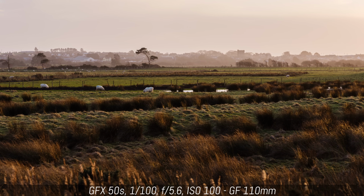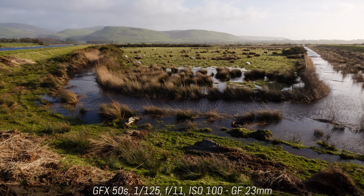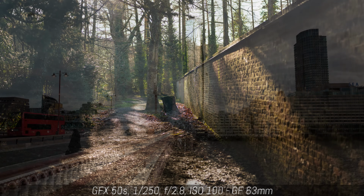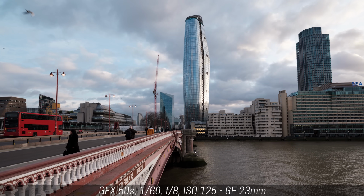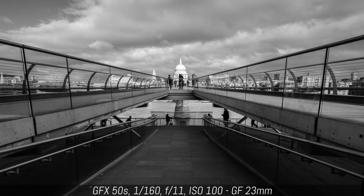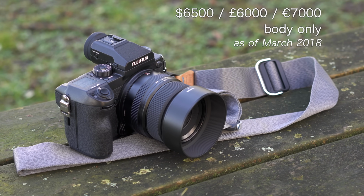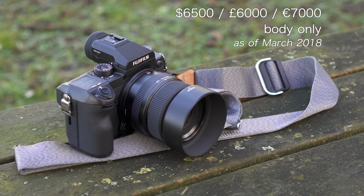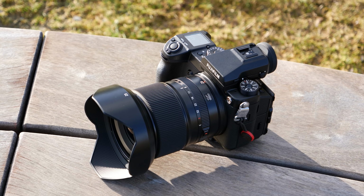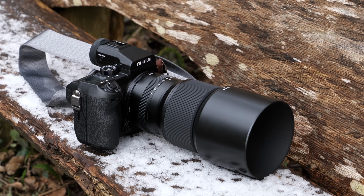The Fujifilm GFX delivers the best image quality I've seen from a mirrorless camera so far, which is the main reason you may want to invest in one. It's comfortable and easy to use, and the fact that it doesn't shine when it comes to autofocus or video matters less because it hasn't been designed for these purposes. I also found it interesting that Fujifilm decided to invest in a medium format system rather than a 35mm system. Not only is it a bigger step up from the APS-C series, but it also brings something different to the market.